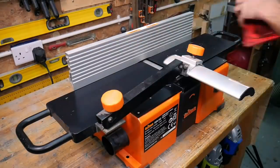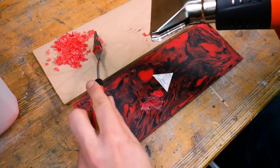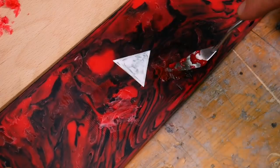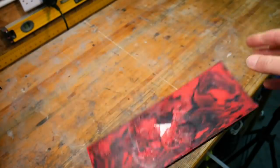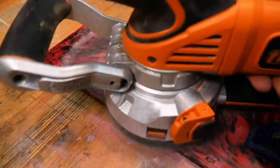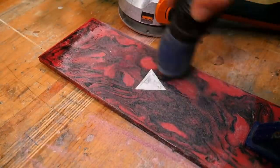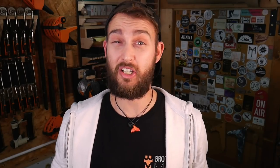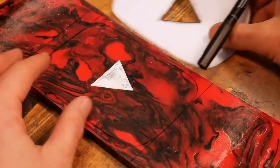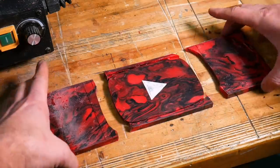After demoulding you can still see a little bit of shrinkage but it's nothing we can't fix later on. We've passed this over our surface planer just to flatten it off again and this also shows us any gaps we need to go back and fill using our trusty heat gun. We also took this opportunity to go back and fill the gap made earlier when that white plastic shrank a little bit. To get this looking more like a play button we used our template to mark out the shape, cut it out on our scroll saw, and then it's just onto the final shaping and polishing.